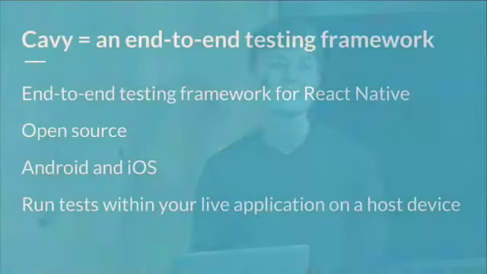So otherwise, Cavy is our end-to-end testing framework for React Native. Cavy was born out of our strong belief that there must be a simpler way to test React Native components without touching any native code. So Cavy is open source, it's end-to-end, and it doesn't touch any native code at all. And because of that, it works exactly the same on Android and iOS. So it's completely cross-platform. You set it up once, you write one test suite, and it works the same. So it really fits in with the React Native ethos.